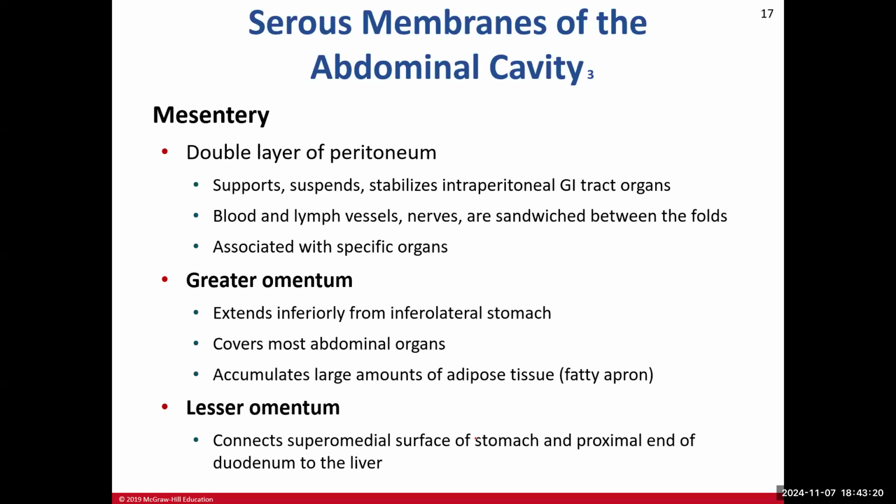All right, so you're going to see, and I'll show it to you, and this should be a little bit of a review, this tissue here called the mesentery. I like to call it the fatty apron. The mesentery is essentially where the peritoneum is doubled back on itself. It's a double layer here. And it's a very helpful tissue because it's made up of a lot of fatty tissue.